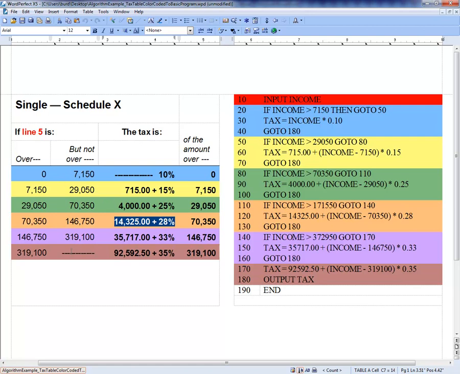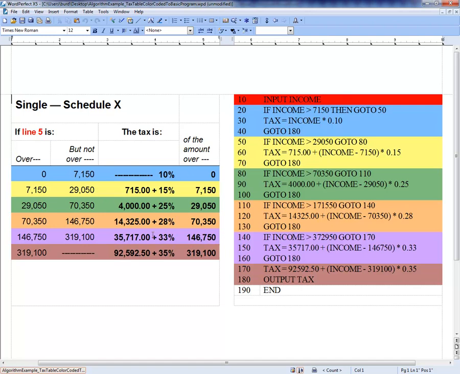We've got 6 different formulas, therefore we have 6 different tests. Actually, as you'll see in the program, we really only have 5 different tests, because if we fail the first 5, then by default we wind up with the 6th formula. The way the program is structured, as most programs are, it runs sequentially through the instructions by default. So if there are no branching operations, if there's nothing to change the order, it would do 10, then 20, then 30, then 40, then 50, then 60, then 70.